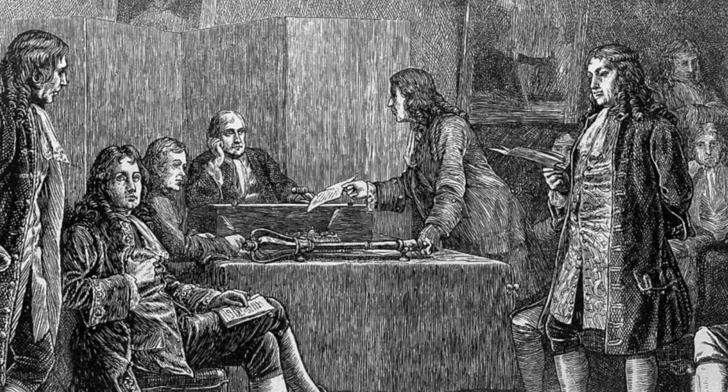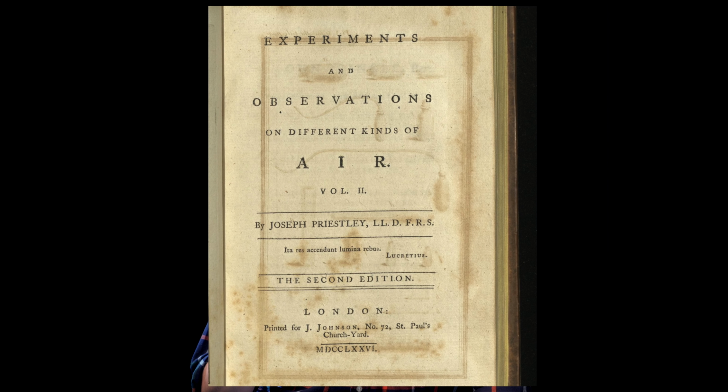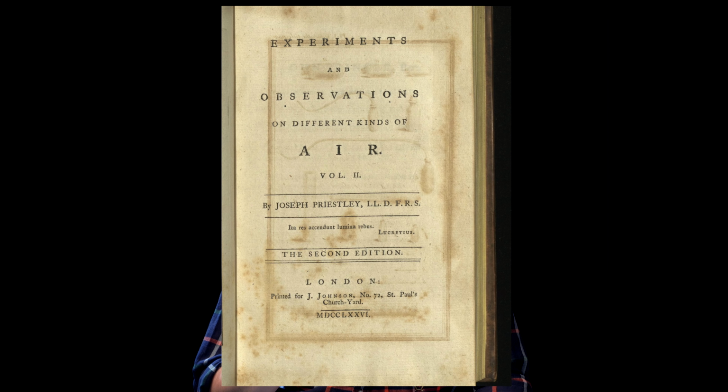Despite being known as a furious freethinker around religion, his early work was actually in the sciences. He befriended Benjamin Franklin in 1765, who encouraged him to work in electricity and gases. In his time, he published 6 volumes on what he referred to as the gases, including the discovery of oxygen in 1774. And most importantly to our story, Priestley thought this world of gases could help with many of the problems of 18th century urban life.